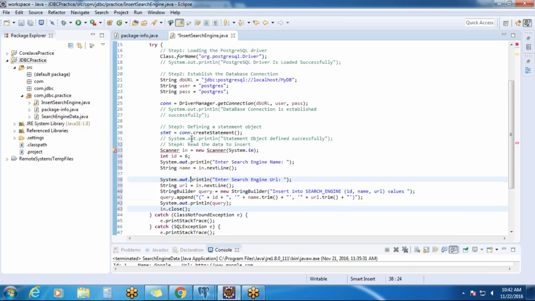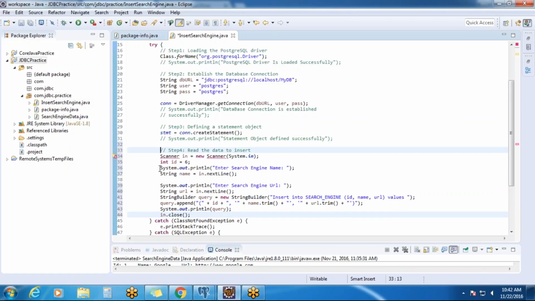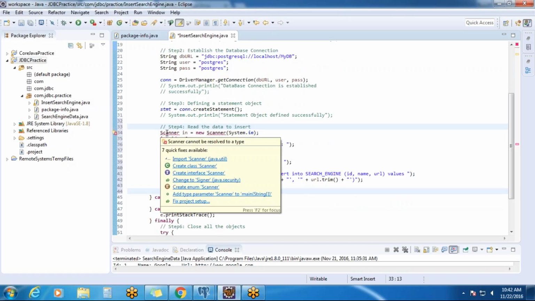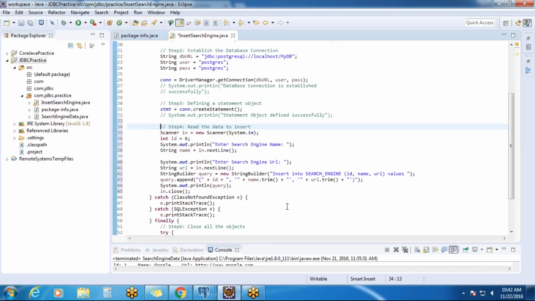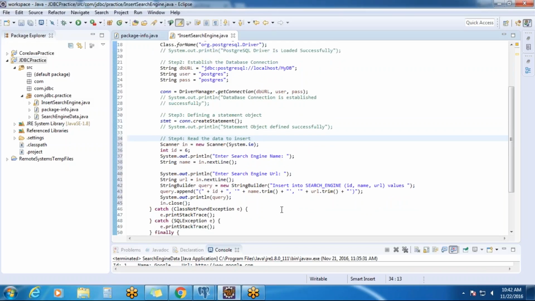Okay, we are going to use this scanner object, which is a new class from java.util used to read the data. Import that from java.util package. Like the way we have used data input stream object to read the lines of data, or buffered reader object we have used, right? Similar to that, scanner is a new implementation introduced since JDK 1.5, which is helpful for us to read the data. So already there are 5 rows of data in my search engine table. I want to insert the 6th row.